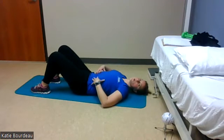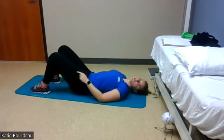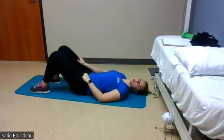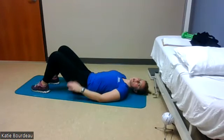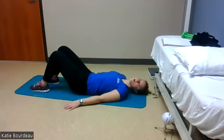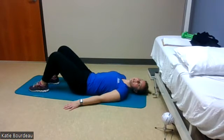So while I'm holding my back pressed down into the mat, I'm gonna let just one knee fall out to the side and back in. So my other knee stays still. It's just one moving at a time. So it's a core exercise, keeping my back flat while I do that. So let's start letting one knee come out and back in. 1, 2, we'll do 10 on each side.